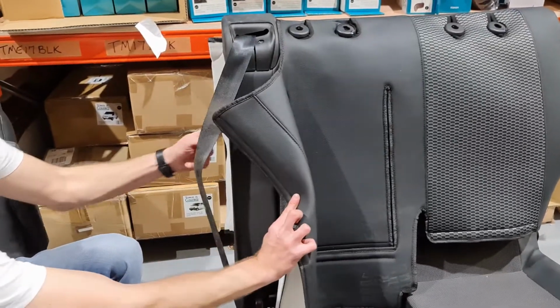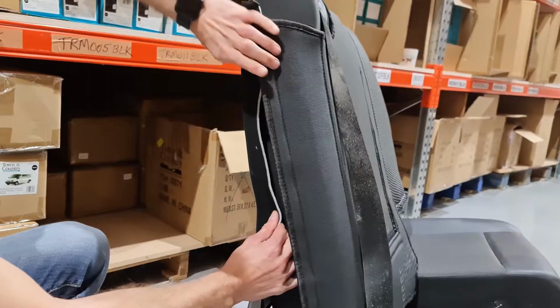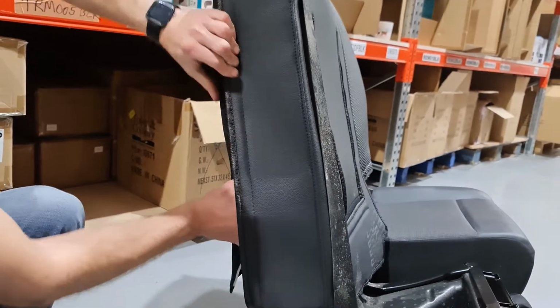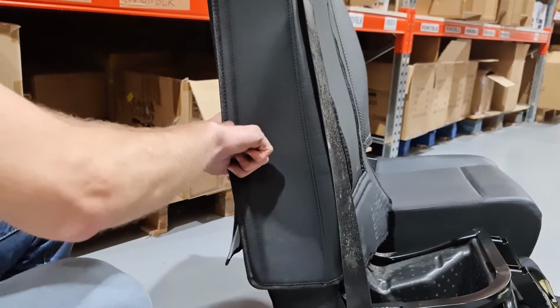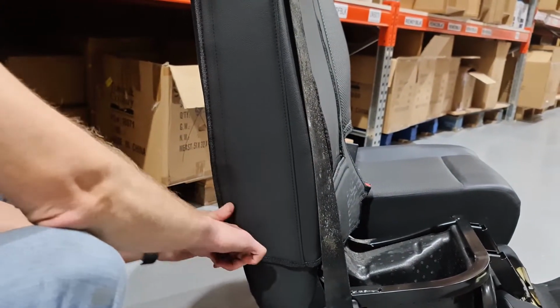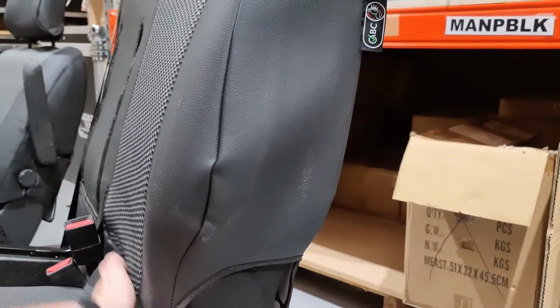Pull the cover underneath the seatbelt and fasten the hook and loop on the side from top to bottom. Make sure the cover is squared off on all sides.